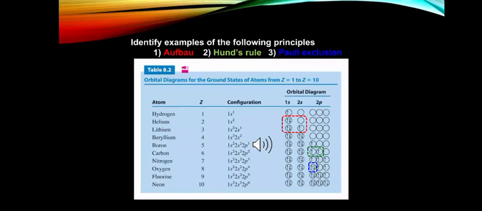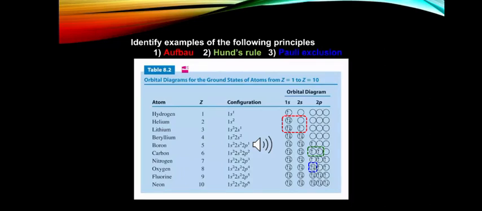They have shown the filling of electrons in the orbitals too. In helium they have completely filled 1s2. They have not first filled one electron in the 1s orbital and the other electron in the 2s orbital. So the second one, helium, is showing the example of Aufbau's principle, which states that first we have to fill the lowest energy level and after that we have to move to the higher ones.